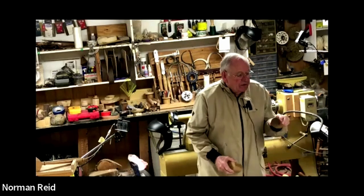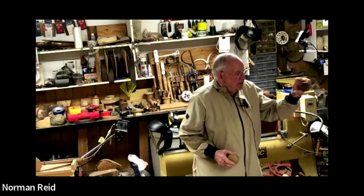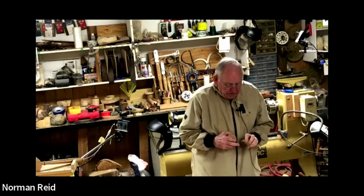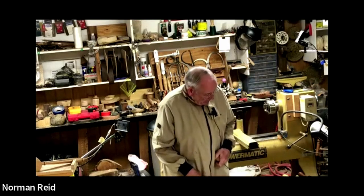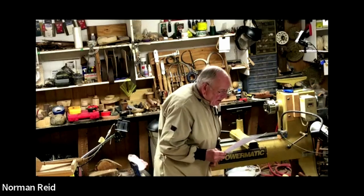Richard Raffin says use eighth inch tenons on it. 3/16 is a whole lot better. The real critical thing, though, is to have a good shoulder so that when you put it in the chuck, it's in the chuck. Okay. So the first step, it says here, is mount the lid blank and turn it true.